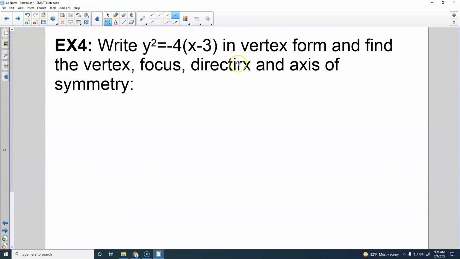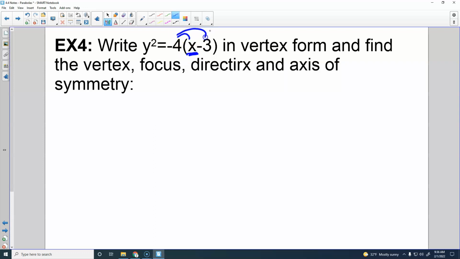We're actually going to skip that x and y intercept one, but so we got y squared equals negative 4 times x minus 3. This one kind of looks like it's in vertex form, but it's not, because we need it to be x equals or y equals, not y squared equals, right? So this would be an x equals problem because your x is not squared in this case. So we need to solve this equation for x.